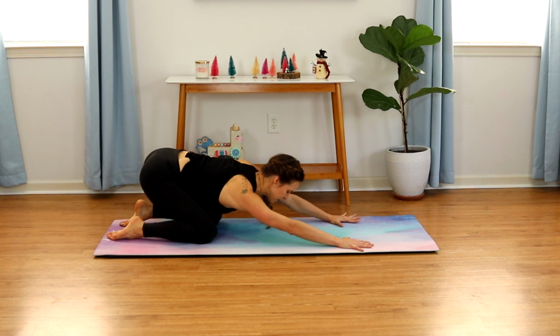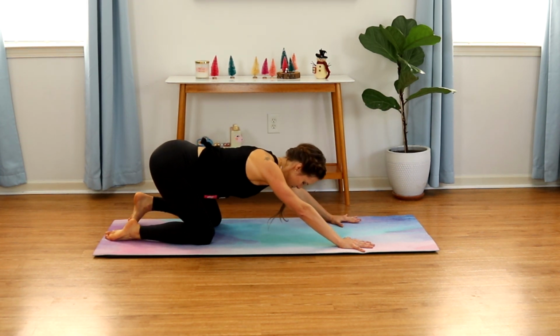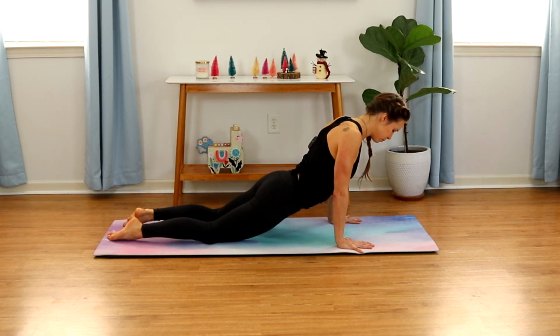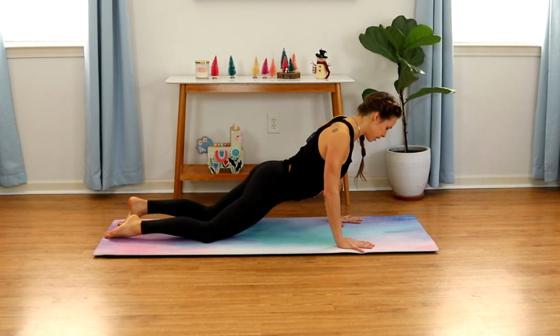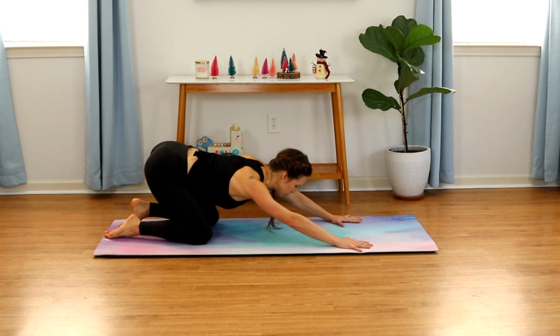Good, and let's reverse that. Bring it all the way forward. Remember, you're drawing a circle with your pelvis. Not just an oval, but a circle. So it gets wide, it goes forward, far out to the side, and far back. One more.